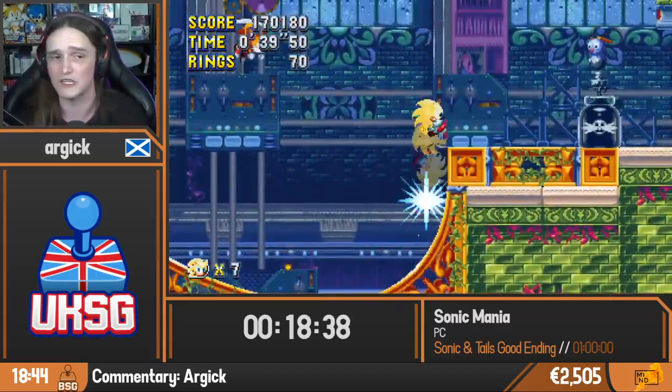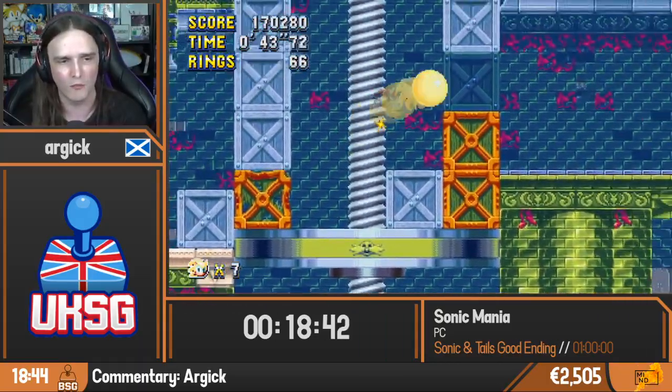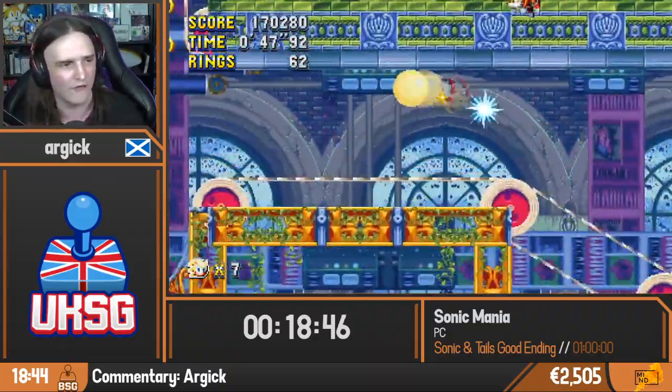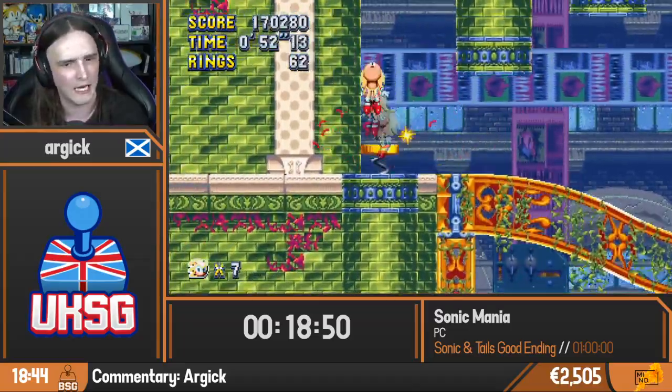Again, another vertically based stage here. Lots of little things to push you around, trying to keep you from getting to the end of the stage. But we are A-okay. So while we are navigating our way through here, I'm going to pass it over to Tiny Tim once again. Anything you want to say, buddy?